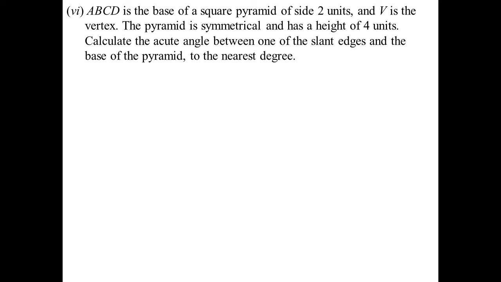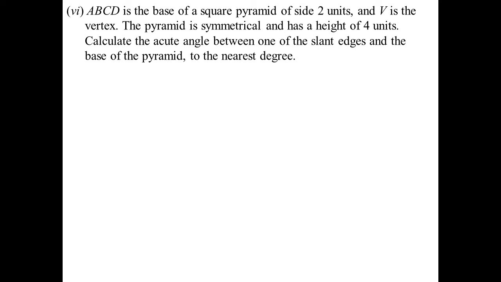It's a symmetrical one, so it is a square pyramid where the vertex is directly over the centre of the base. Height of 4 units, we want to find, so it's the sort of question we saw in 3D trig, the acute angle between one of the slant edges and the base of the pyramid.